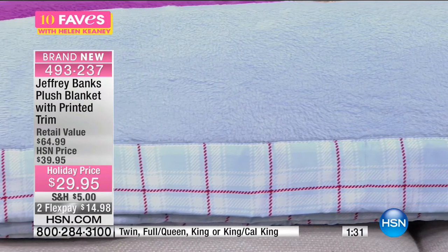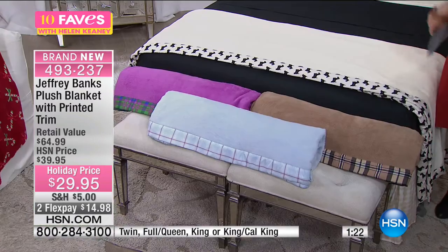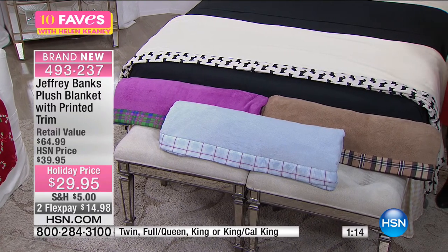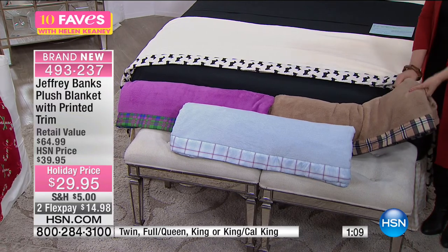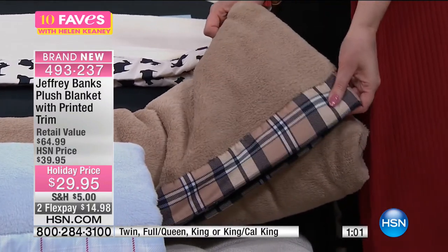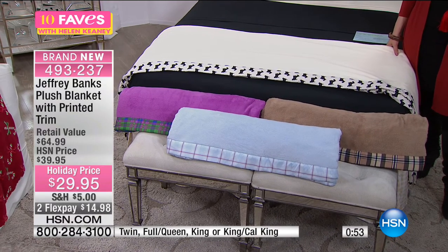For my final thoughts on this blanket: the most important thing to know is just how soft it is — how cozy and snuggly. We have the twin, the full queen, the king, and California king. If you want the twin in front of your TV — if you've got that cold leather chair that nobody wants to sit in because it's not soft and squishy like the couch — add this to it, and then that's the seat everybody's going to fight over. The book Jeffrey Banks wrote is called 'Tartan: Romancing the Plaid.' He literally wrote a book about plaid. There are four color choices: purple and green plaid, beige and plaid, light blue and plaid, and Scotty dog.